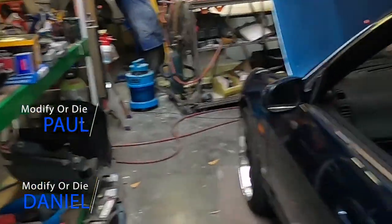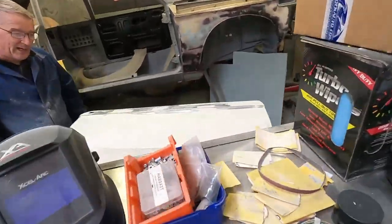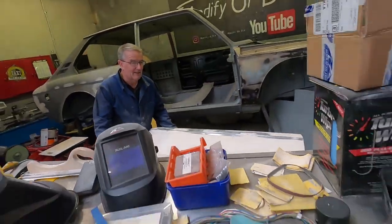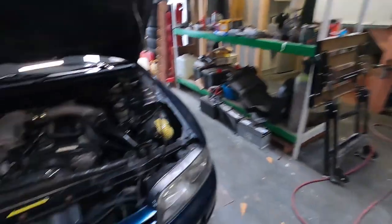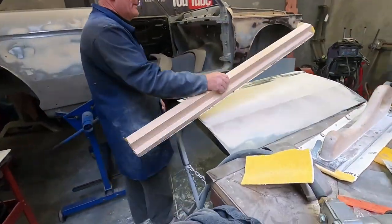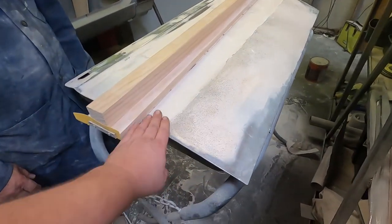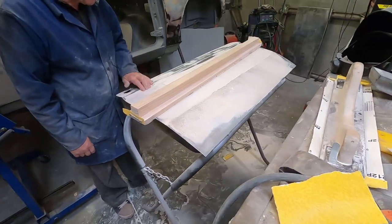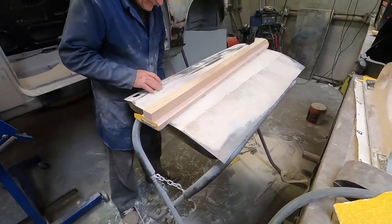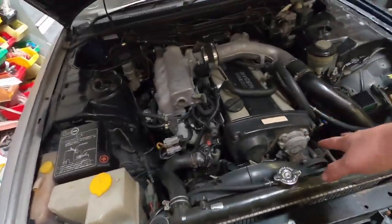Welcome back modifiers to another day on the four-door. We're gonna have to pull the timing belt off. Someone's happier than usual - this is killing Hayden's favourite job. Check out this big long board that he's made because basically this thing is the whole entire length of the door. It should look good though.